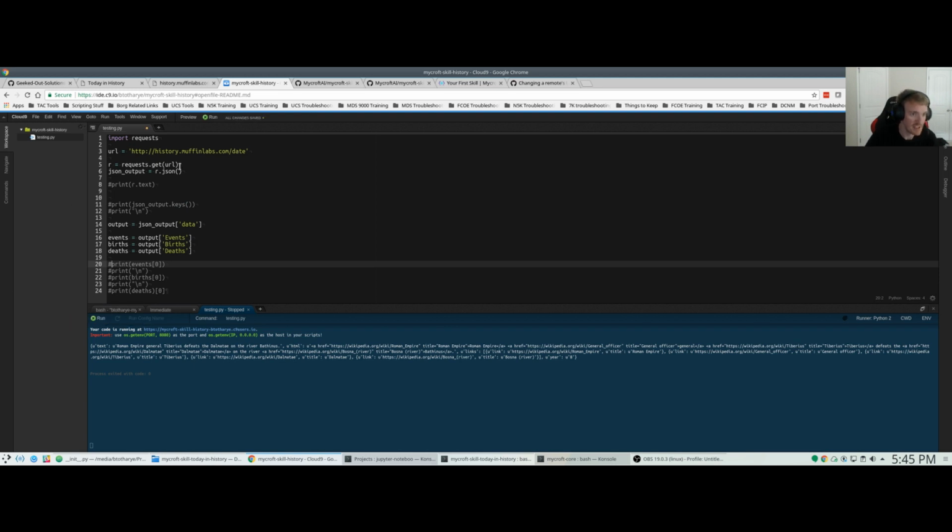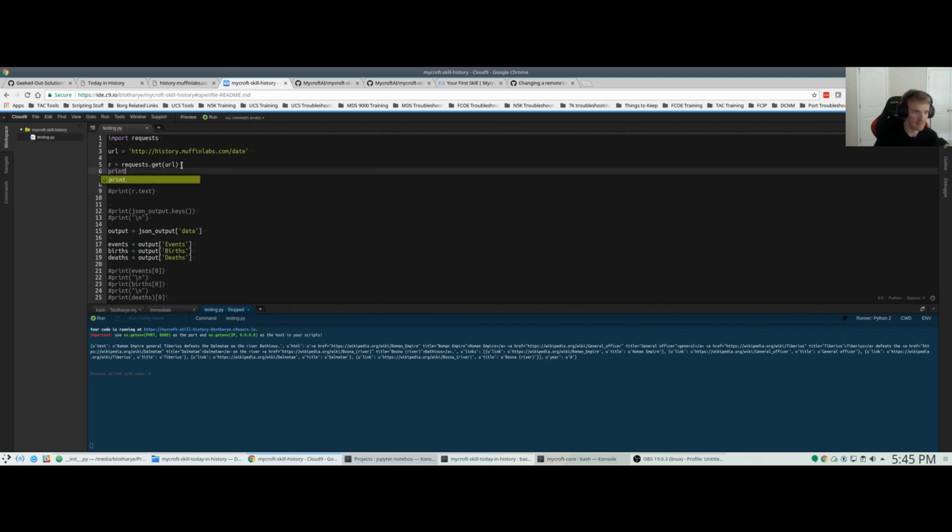If I save this right now and print r dot, you can see that with Cloud9 it tabs out and shows you your different options. If you look down, there's a bunch of different ones: there's JSON output, there's the date, and some different data. I want to show you that it came in successfully, so we want to check the status, which I can't find here. Maybe they're not doing a status code. Okay, so I guess we'll just do r.text and print that.